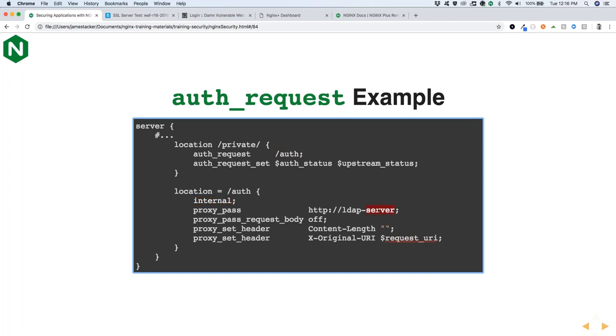It's going to proxy, at least in theory, to something called an LDAP server. It's not going to pass the full body. It just needs some specific headers, so content length, the original request URI, and the response that you expect back, and that we don't add here actually, that we probably should, is the authentication status and the upstream status. So this is looking for like a 200 OK or whatever the response code is for authenticated.